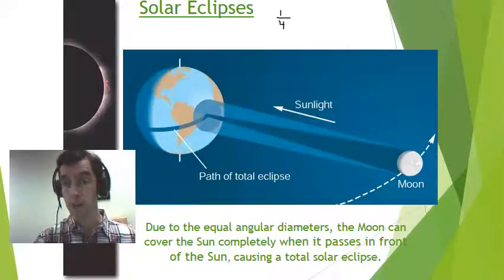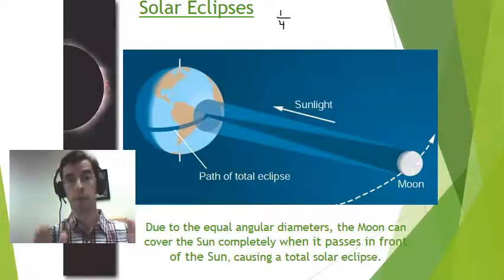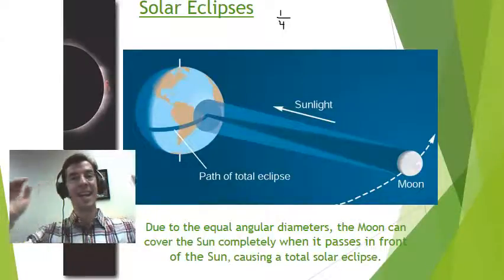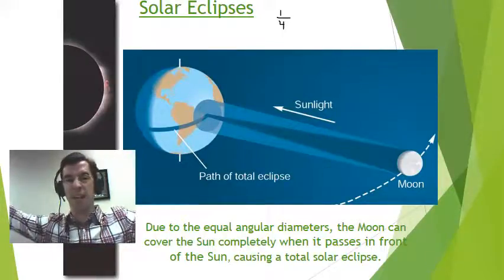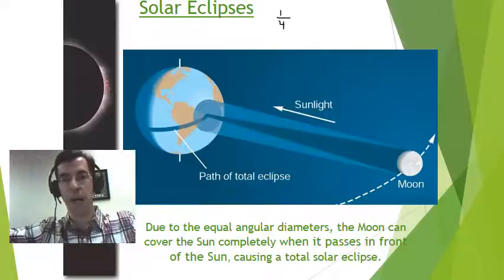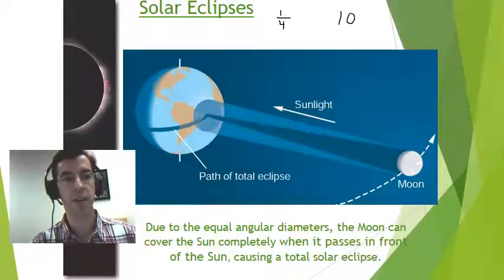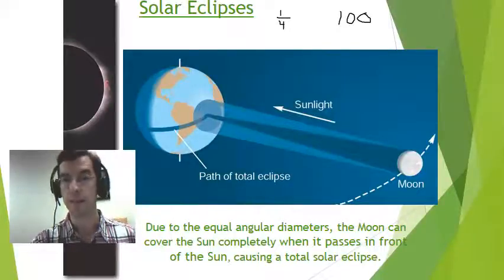How about the sun and the Earth? How do they compare? Earth, 8,000 miles in diameter. Sun, 860,000 miles in diameter. The sun is actually more than 100 times larger. Let's just say 100 times, just between friends. So the sun is 100 times larger than the Earth. The moon is only 1/4 the size of the Earth.